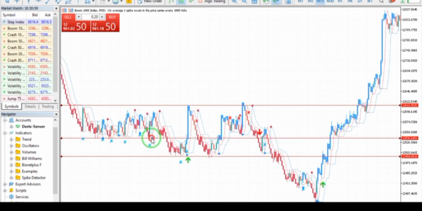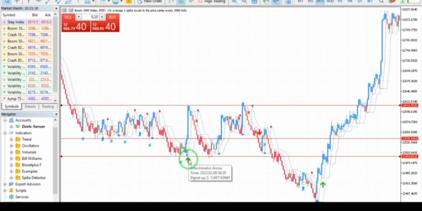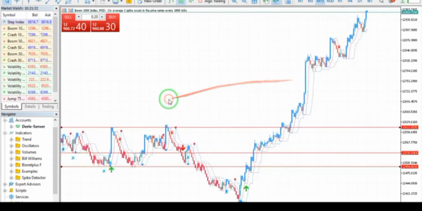So you see it consolidating and it breaks out around this. You can see this is support here, then it breaks out here. That's why we have an uptrend arrow. So it's working basically with a breakout strategy. That's why I'm sticking with that strategy, because for me it's the best strategy that I'm using. So this is just to make it easy for you.